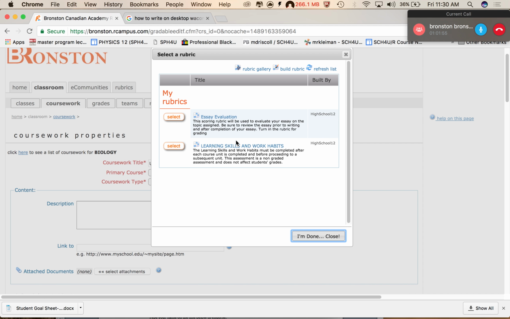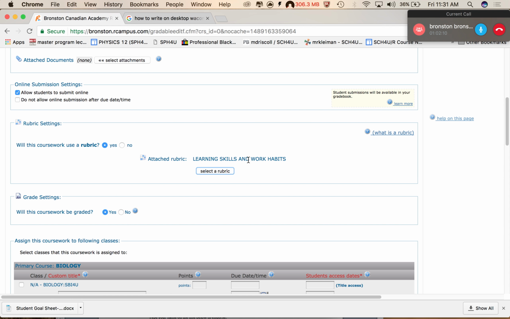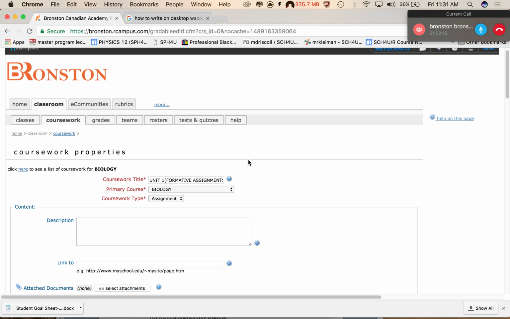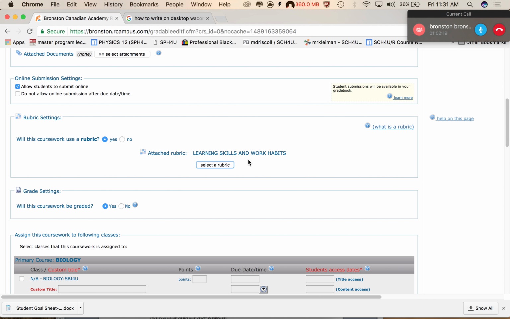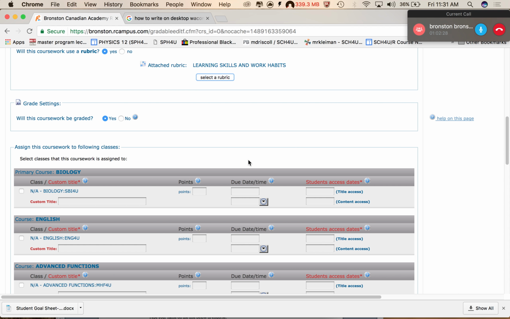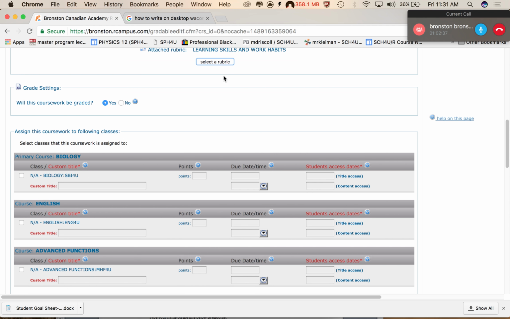Because they are in the old system, we're going to bring it here. I'm choosing a wrong rubric for this. So let's say the learning skills and work habits is the rubric we're using, then we will select that. Right away, your rubric is attached, which is your marking scheme. Technically, the ministry expects that every course we teach should have a marking scheme attached so that the student can know what the expectations are before they actually do their assignment. So for this assignment, we are pretending that the rubric is going to be learning skills and work habits. So we've selected it.